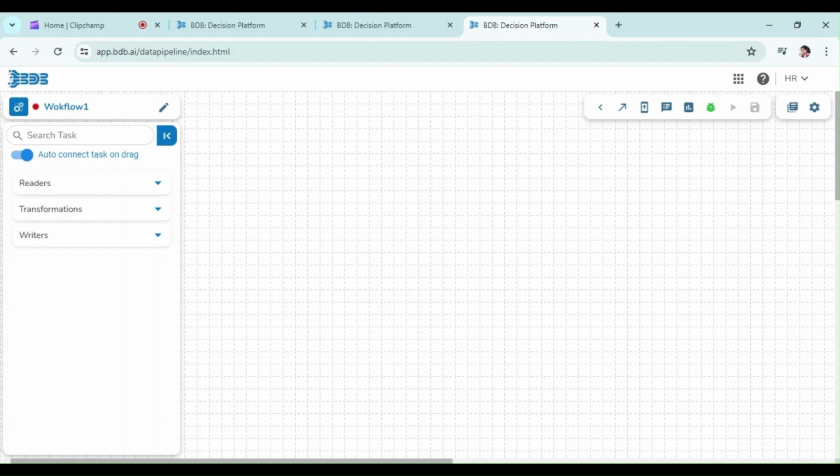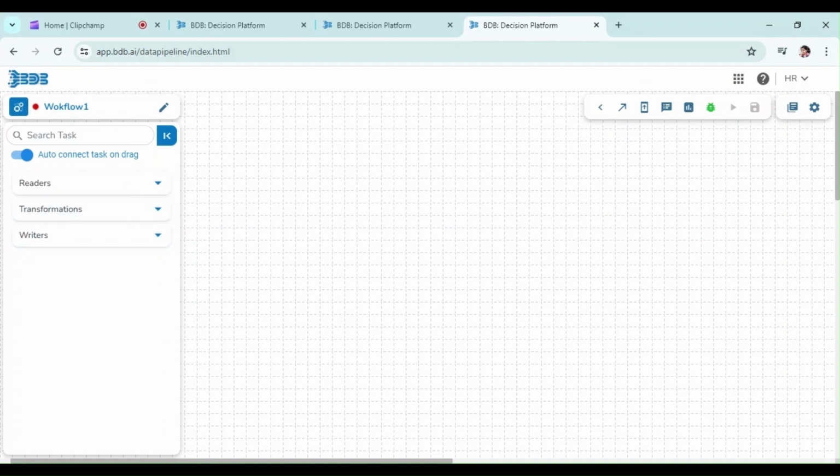The job editor page provides the user with all the necessary options and components to add a task and eventually create a job workflow. Once the job gets saved in the job list, the user can add a task to the canvas. The user can drag the required tasks to the canvas and configure it to create a job workflow or data flow. The job editor displays the task palette with components like readers, writers, and transformers.